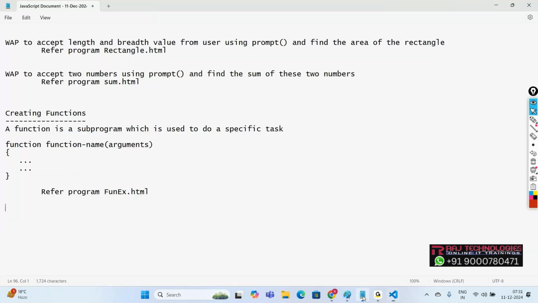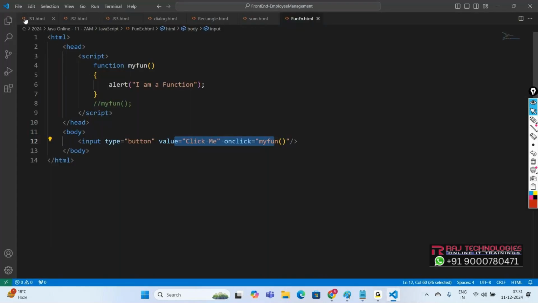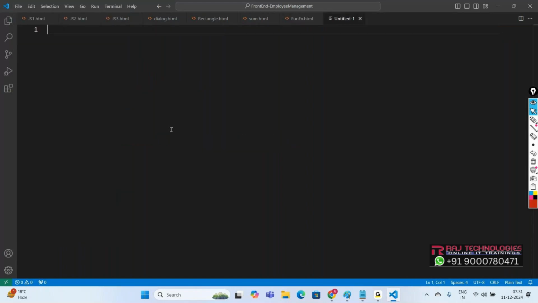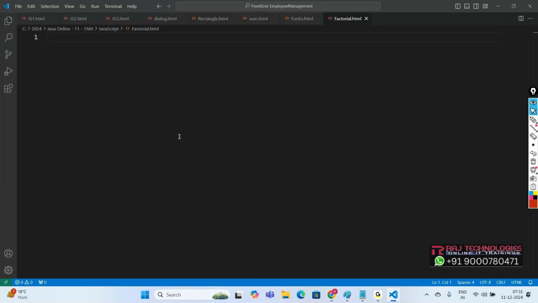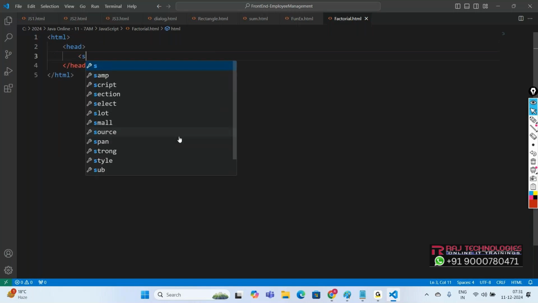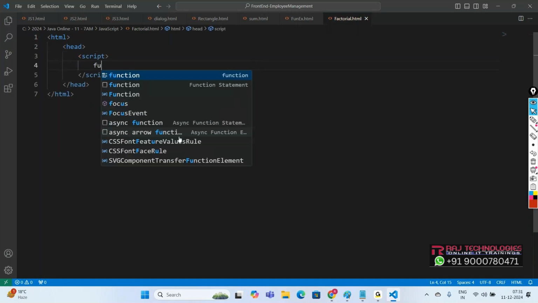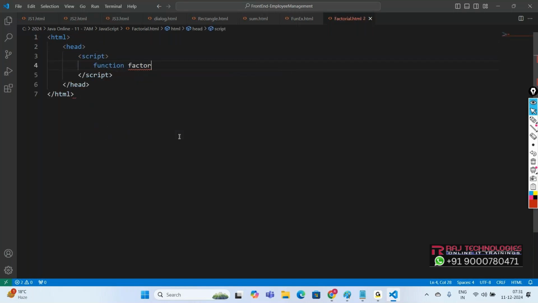Right? So let us go with one more example, factorial.html, so that we can take an example with arguments also. Take a new text file, save it as factorial.html. Script tag. Let us create a function factorial, which takes the number as argument.